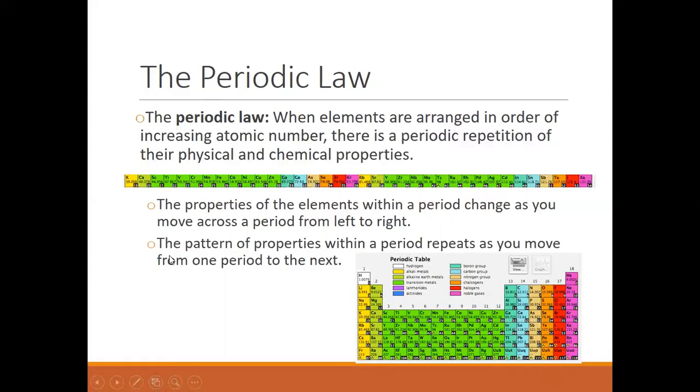So if you look at an individual row as you move from left to right, the properties are changing. And as you look from one row to the next or one period to the next, you see that same set of properties repeating. And it forms this pattern where in a column or in a group, we can call them families. In each family, they have similar properties. And one of those is the number of valence electrons. And that's just the most important part of being able to use the periodic table and predict different properties of elements that are there.